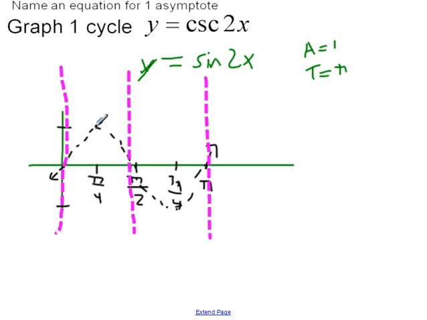So what your cosecant graph will look like is it will have vertical asymptotes where you hit 0, and then it will have a parabola that opens up and away from my sine graph, and then one that opens down. And that's it. I mean, that's a cosecant graph. Pretty basic. So this is also considered one period. For secant and cosecant graphs, one period is one up parabola and one down parabola.